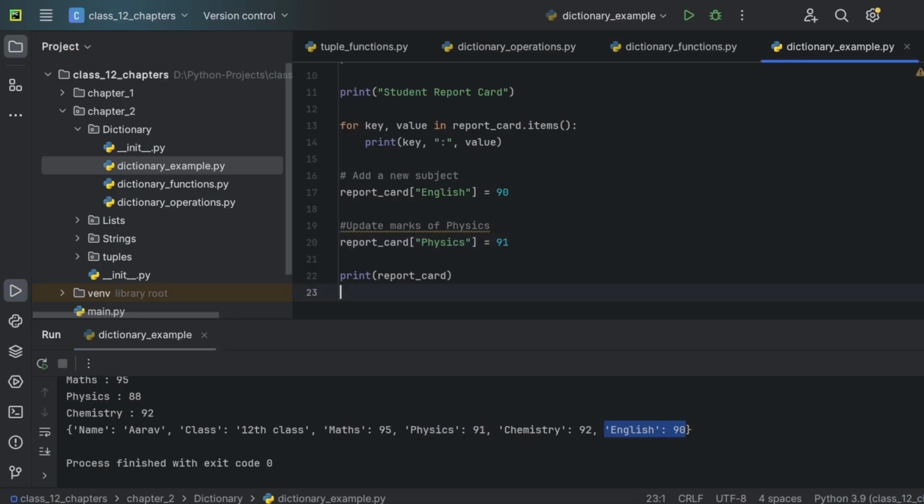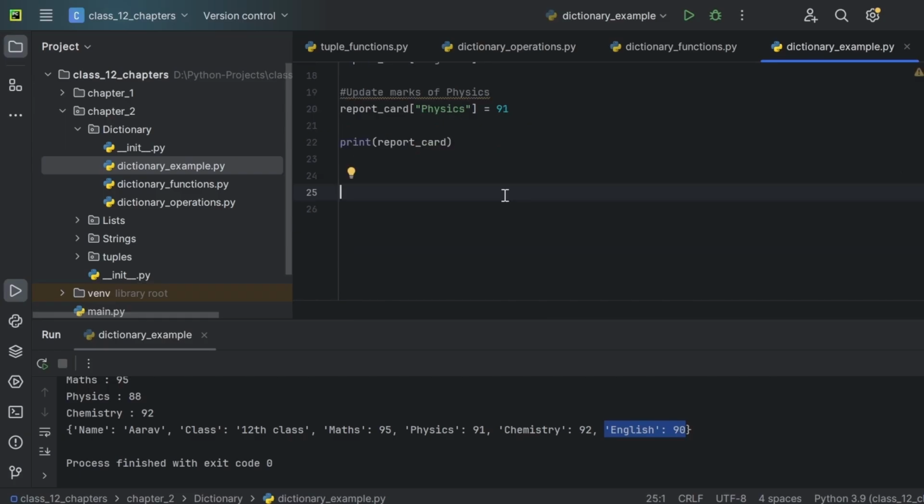Now let's say we want to find a subject by marks. I want the user to enter any marks and we'll see whether those marks match the marks of any subject from our dictionary. Here we can see maths marks are 95. So if the user inputs 95, we'll say yes, it's a match and it matches the subject maths. If the user enters 92, it will match with the subject chemistry. If the user enters, let's say, 99, then 99 marks are not present in our dictionary, so it will say not a match. Okay, so we'll see how to do that.